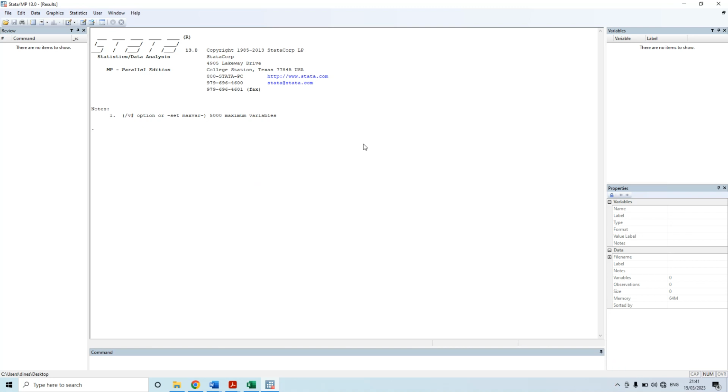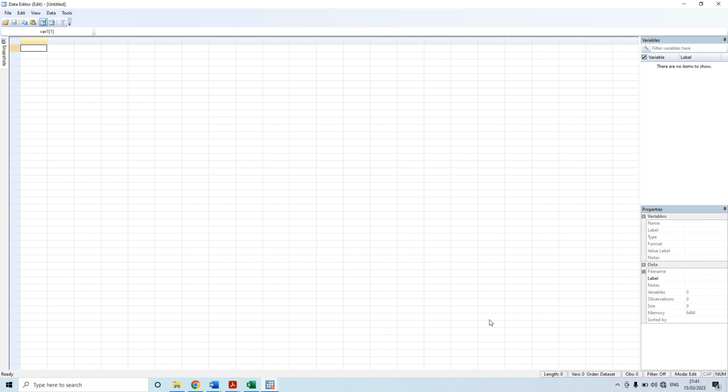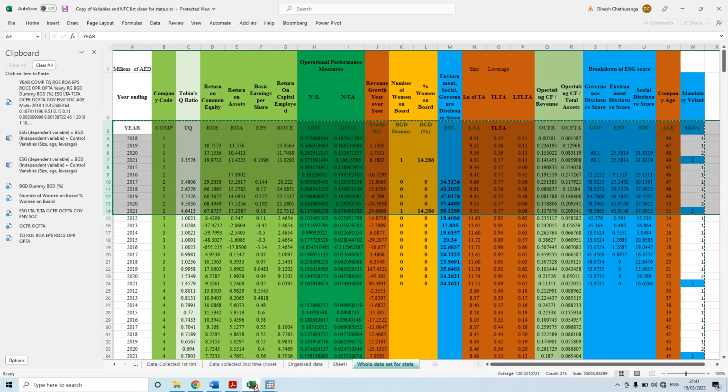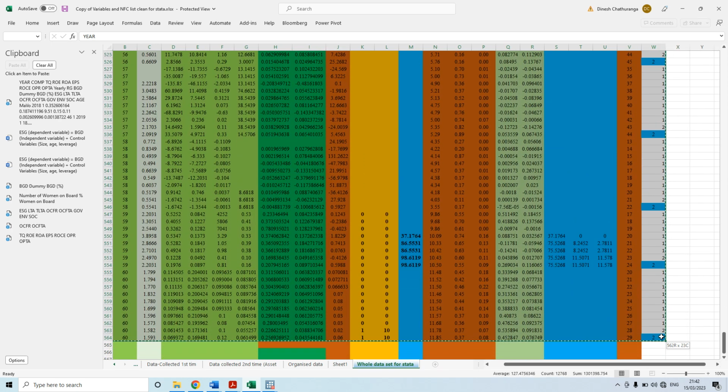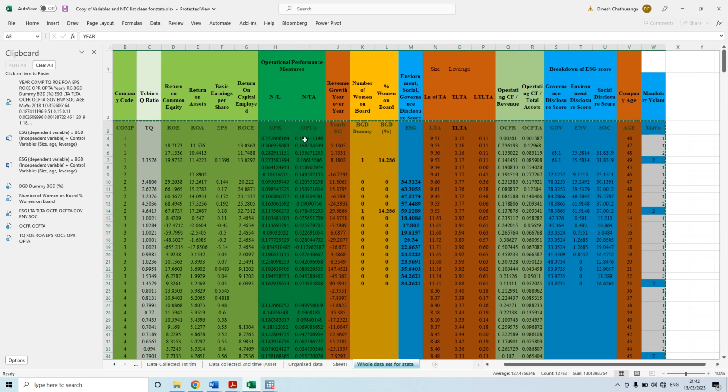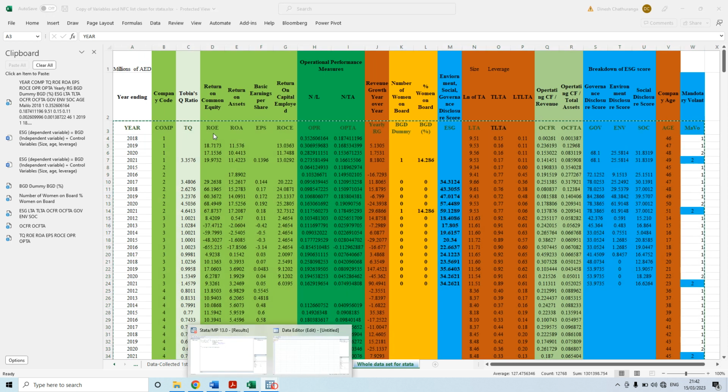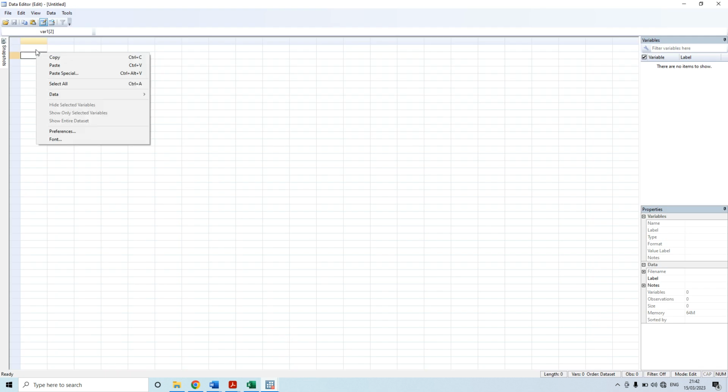As the next step, now you can copy and paste the dataset into Stata software. So you need to go to data editor and open the data editor tab. Then you will have a platform like this. Go straight to your Excel sheet and take this set of data, from row number 3 to row number 564. Now copy and then paste into the data editor platform. Paste.